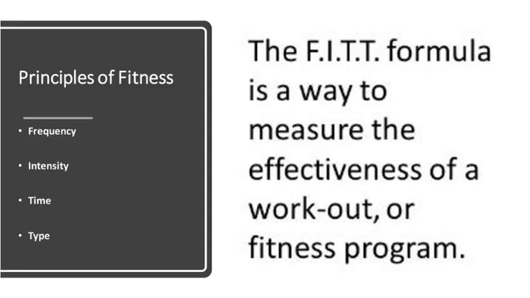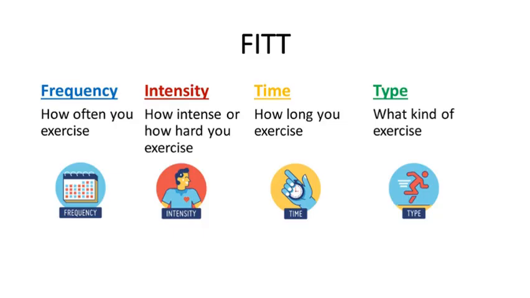Next, we are going to talk about the principles of fitness. So there's frequency, intensity, time, and type. The FIT formula is a way to measure the effectiveness of a workout or fitness program. Frequency is how often you exercise. Intensity is how intense or how hard you exercise. Time is how long you exercise. And type is what kind of exercise you are doing.